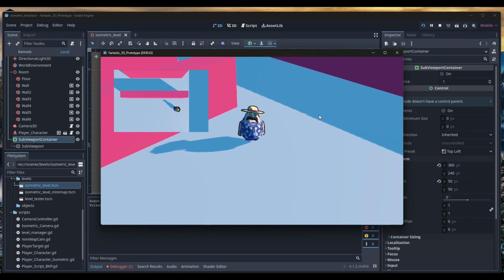So I'm just going to talk about a few more things. One thing is that this is how you render any other camera in a Subviewport, on the side or top or however you want to do it. But if you have a very complex scene which has very expensive lighting and textures, or a lot of processing needs to happen to run that scene, in that situation, having a main camera that is the game, and then also having a minimap render everything, all of the lighting and shadows and everything again over there from a different angle, could be very processor heavy.